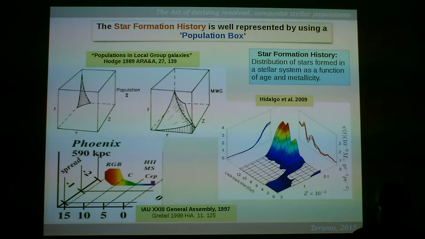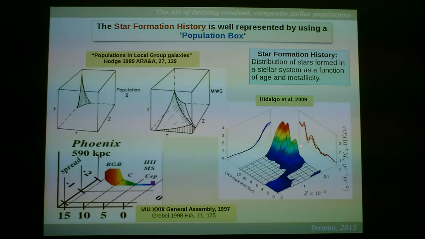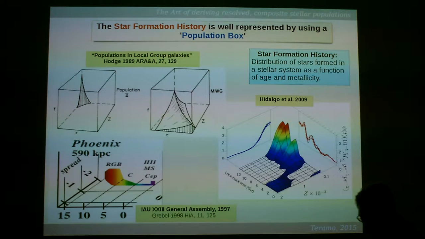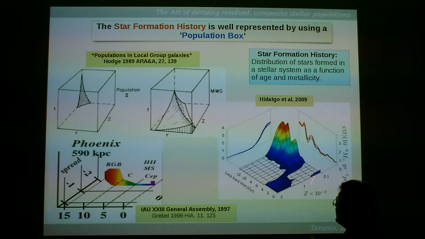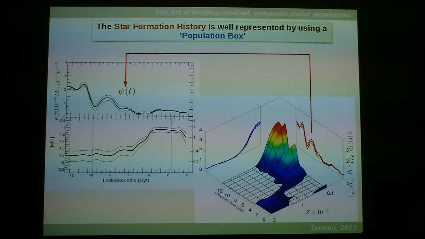So we had to wait 20 years from here to have a quantitative star formation history of a galaxy. This is made by counting stars in a color magnitude diagram. And as you see, we can make more detailed inferences with a quantitative star formation history than with a qualitative one. These represent the same galaxy, separated by 10 years. So let's focus on this 3D representation of the star formation history, because it has a lot of information.